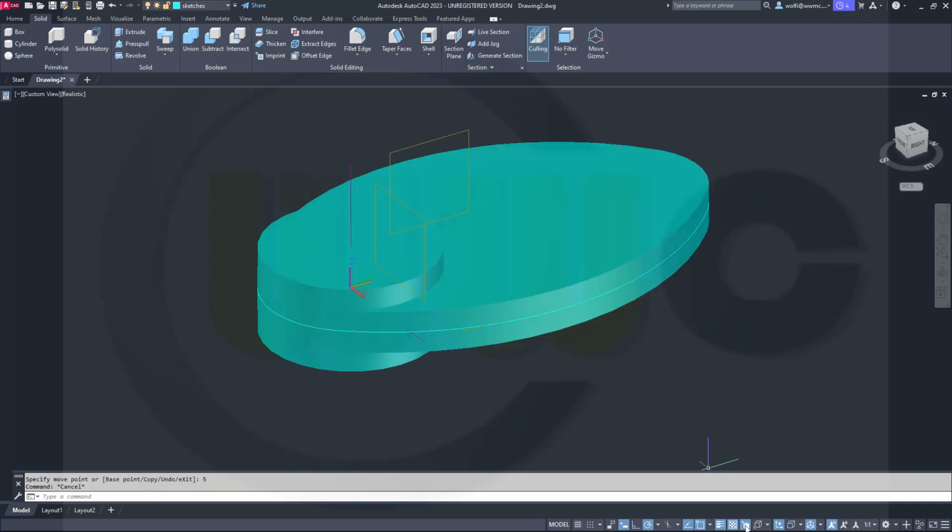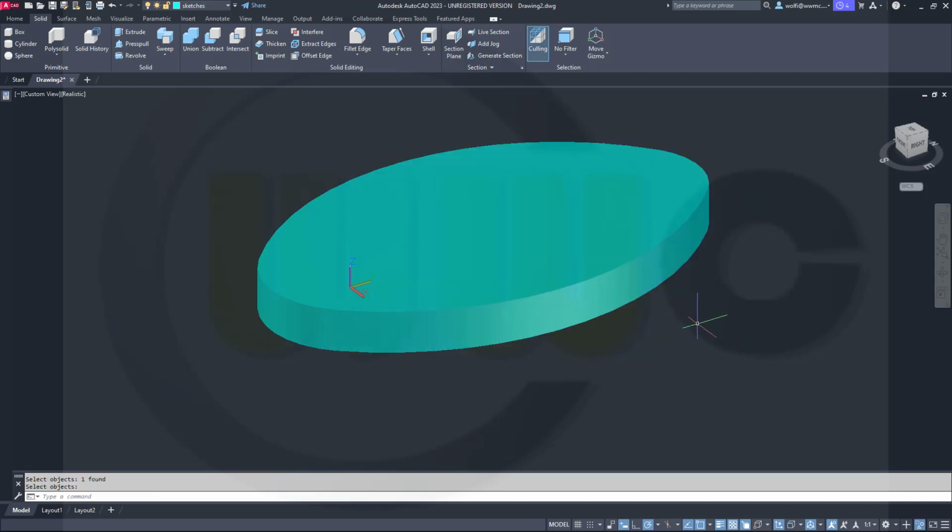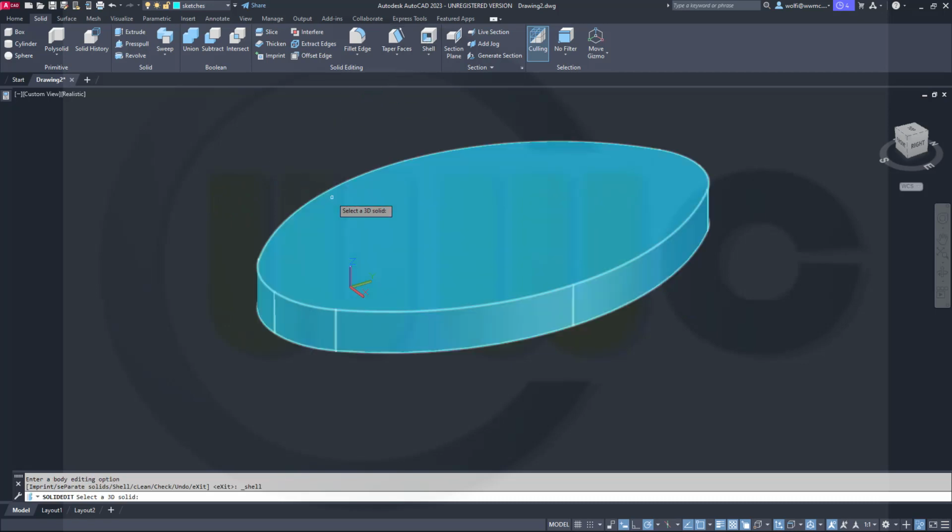Make sure your selection cycling is on, and let's isolate that solid for a moment. Right click. I want to use shell. I want to shell this solid.